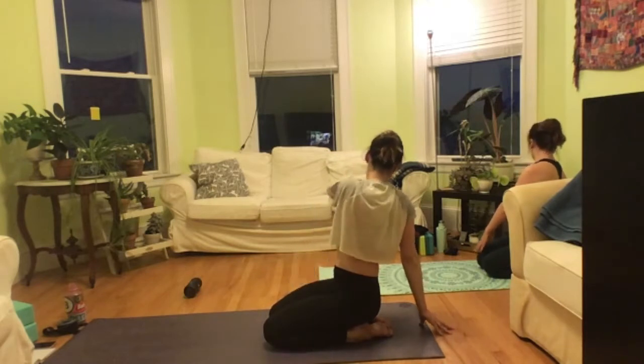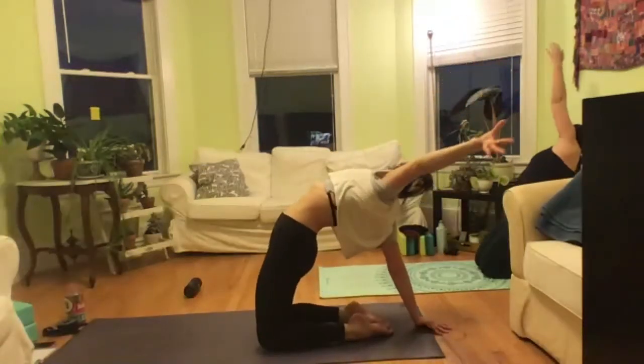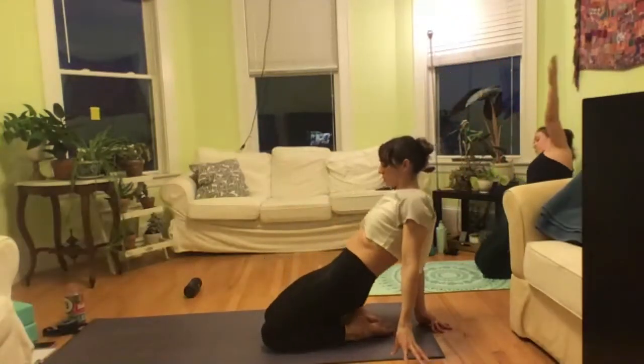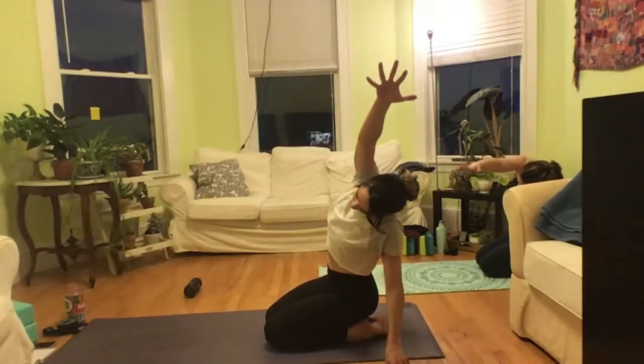Left arm circles over the ear, up and back. Maybe you lift your hips. Left hand circles down towards the floor. So side bend, right arm over your ear. So trying to move fluidly through each posture.